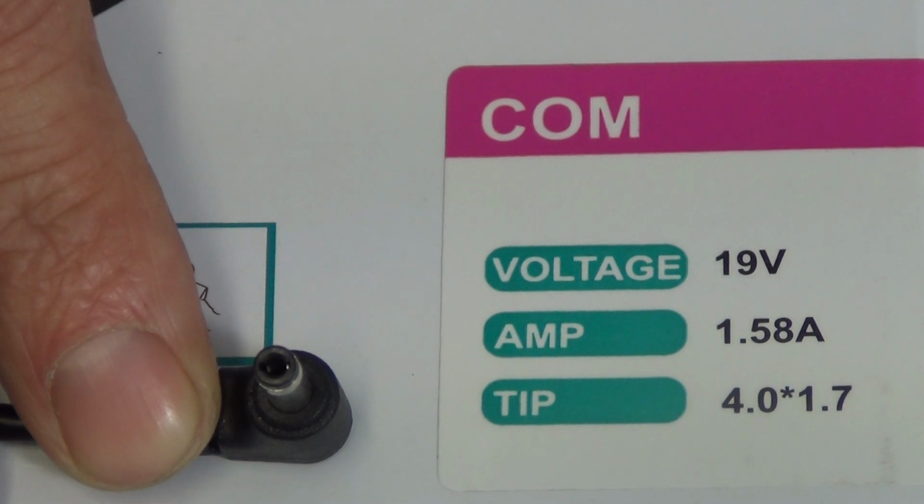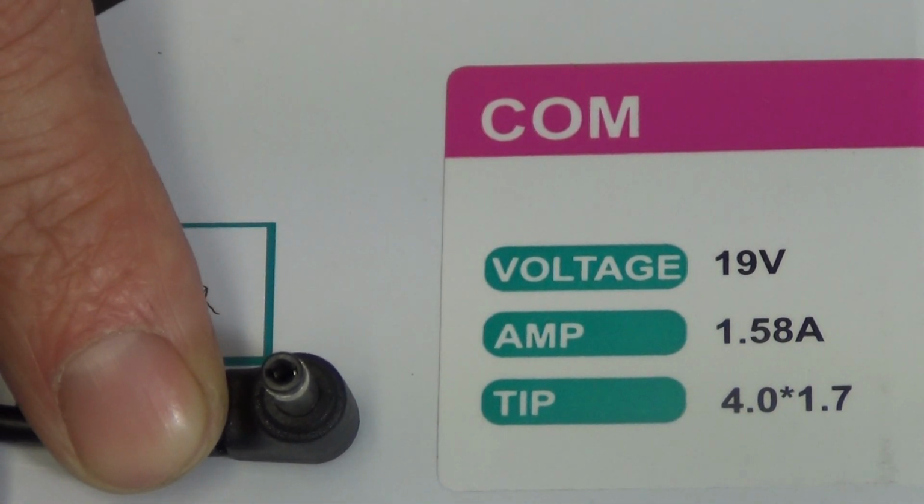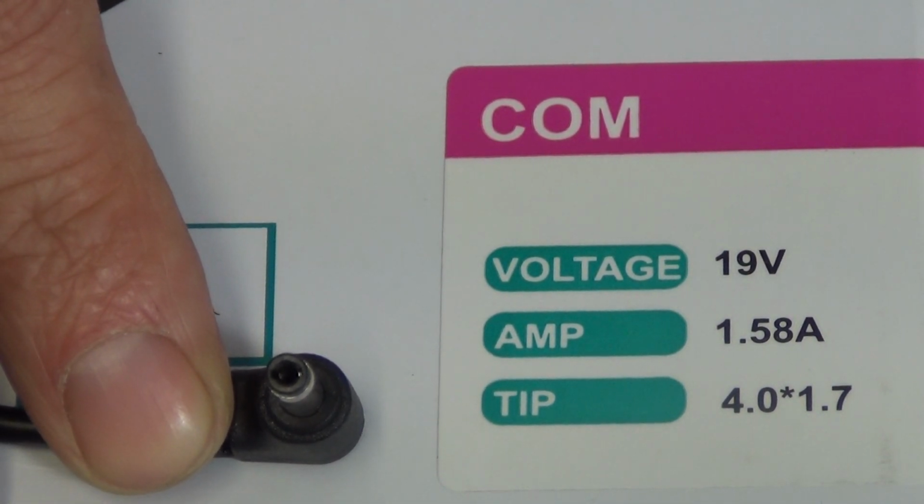So you can see that it's designed to be used with a 4 millimeter outer and the inside about 1.7 millimeters, then that's exactly what the pin expects, and will only work with. Okay. The third relevant thing in relation to it is the actual amperage.